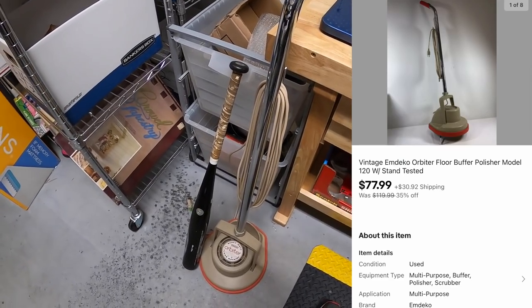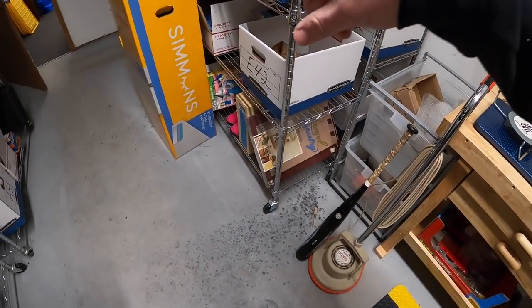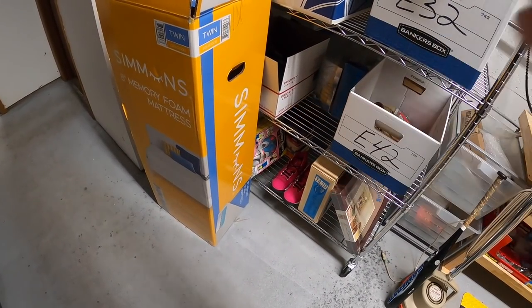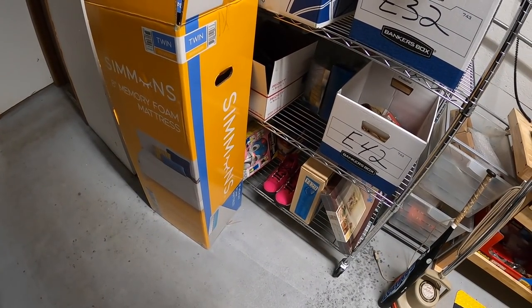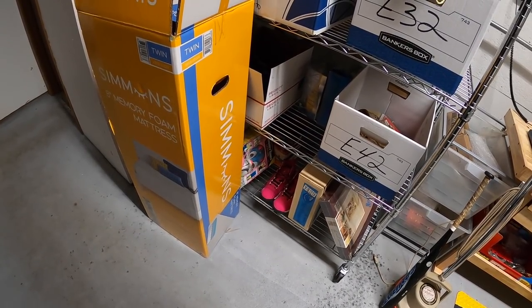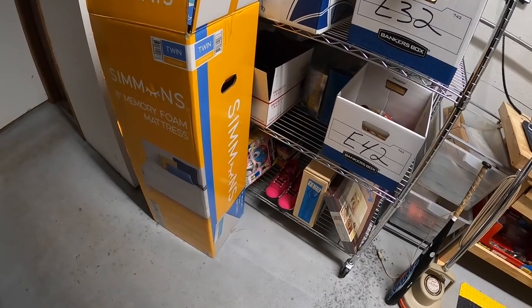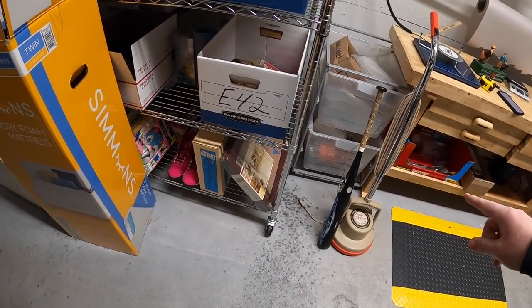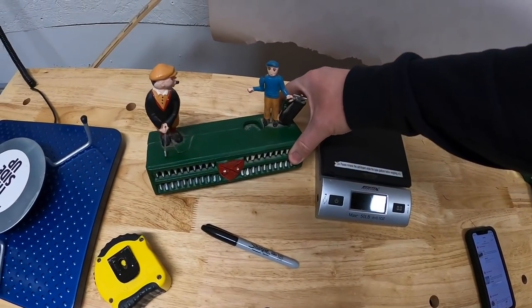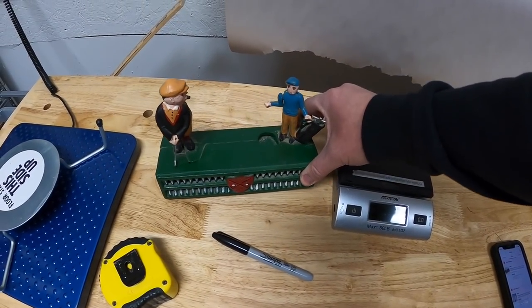You're probably wondering how I'm going to ship this thing. I've actually been holding on to this box for a while — it's a mattress box from a mattress we bought about a month ago. I knew it was a good size, so I like holding on to those big random boxes. I'm going to use a lot of bubble wrap, some packing paper, and ship it in that box. Last thing is a sale outside of eBay — a viewer named Daniel reached out via email for this golf coin bank.